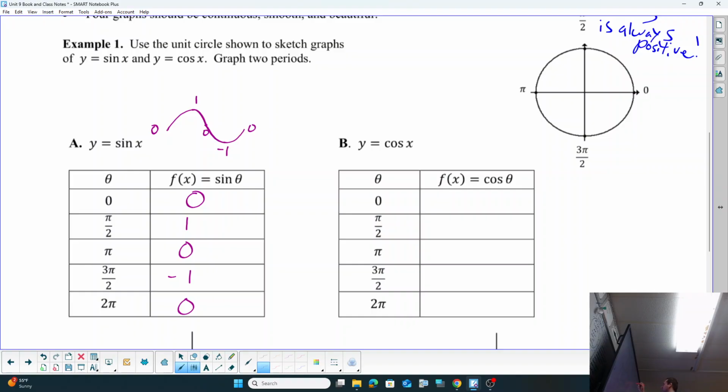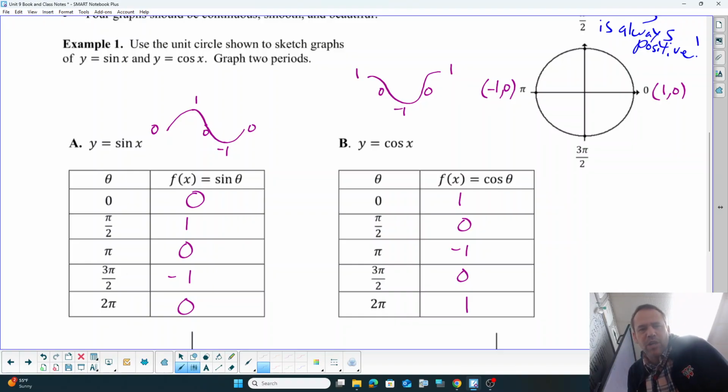And then cosine actually starts high, goes low, comes back again. So cosine goes 1, 0, -1, 0, 1. And the reason why is if you think about the circle, remember the coordinates on 9.4, we talked about the quadrant angles. Here we go, use those. So this is going to be 0, up 1, and 0, down 1.